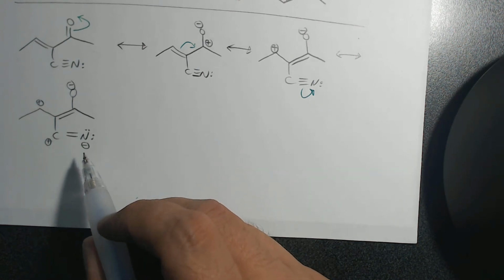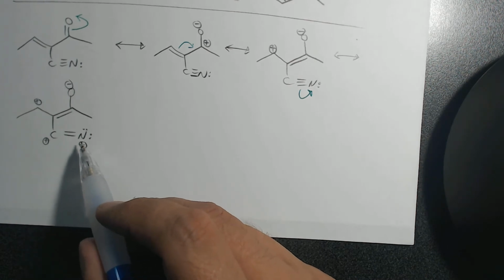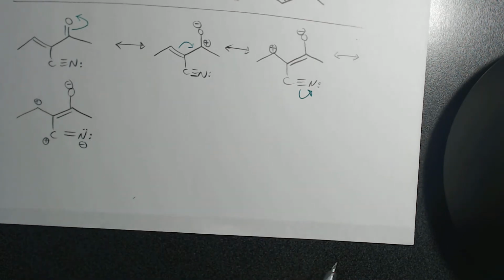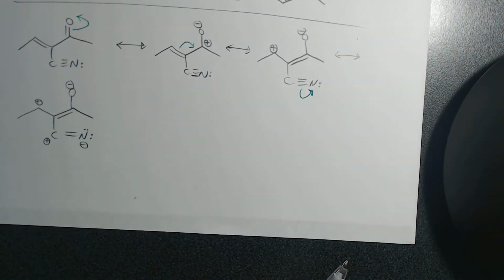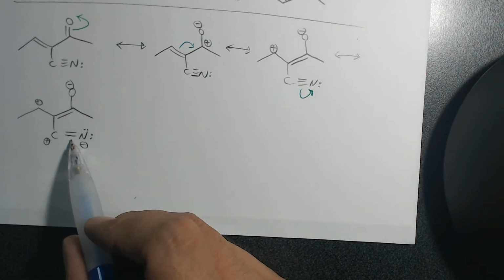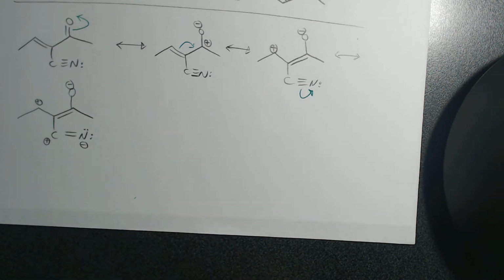So you might initially think, oh, this C double bond N has 2 lone pairs, so you could probably do what happens with oxygen. With oxygen we do that all the time, right? But it's not okay here. And the question I have is, why is it not okay? Doing this arrow from here to here, why is that not okay? Yeah, you're going to get a -2 on nitrogen and a +2 on carbon. You have a high energy resonance structure that is not a valid structure, so we're going to avoid that entirely.